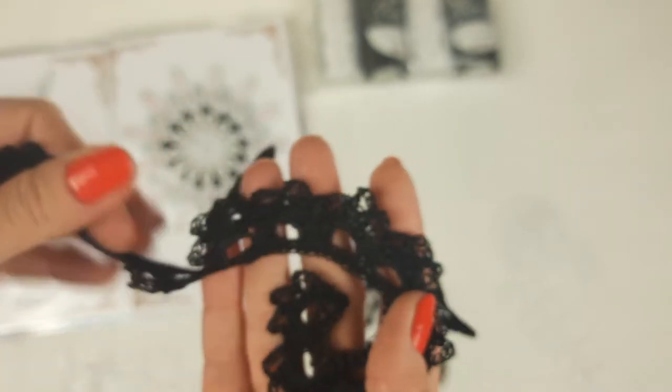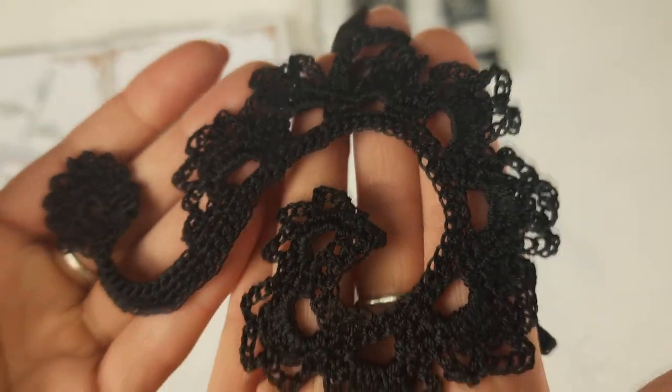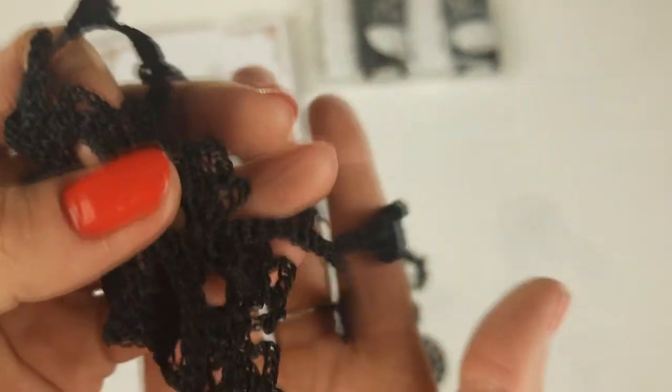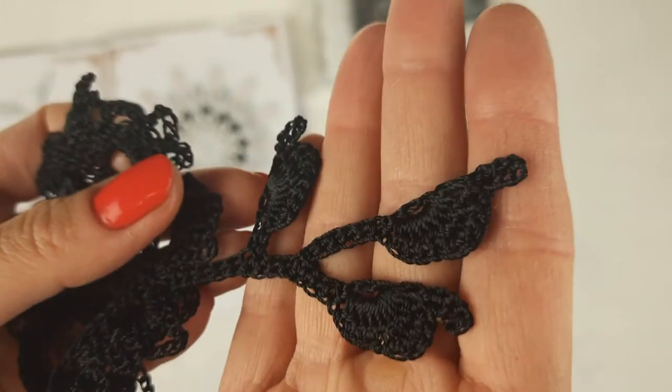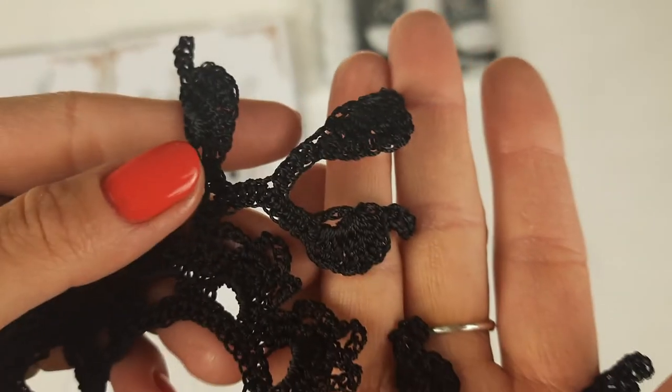Next we have element Lottie. I think it is the most tender element here and really gorgeous, because of this design — all the turnings and small twigs with small leaves. Looks really interesting. Let's see the small leaves and the second one. Let's place it together with the scheme.